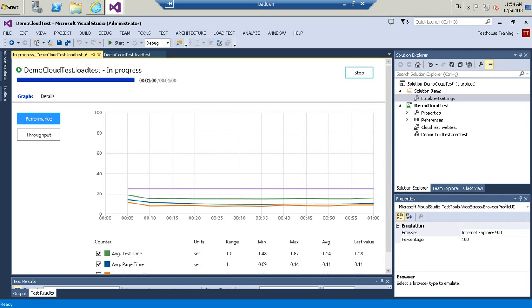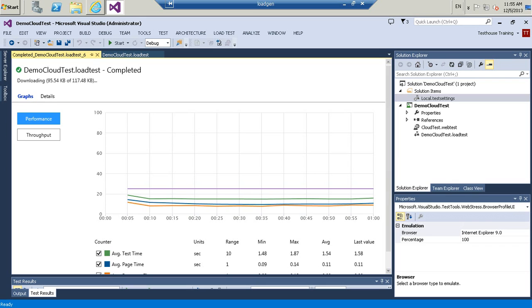Now the test is just cleaning up after itself. It should download the results for us into its own load test repository, which we can then download for ours. As you can see, it's now collecting results. This may take a moment or two. And it's completed, and we can just hit download report.